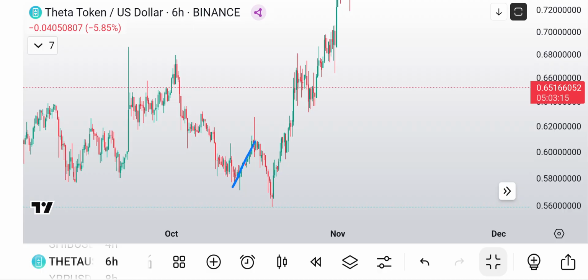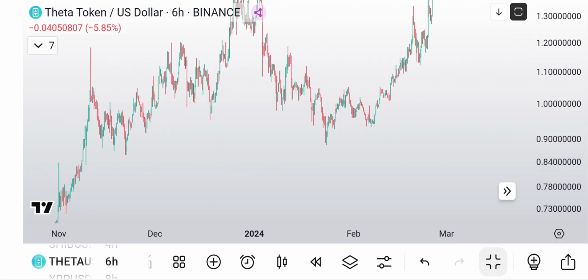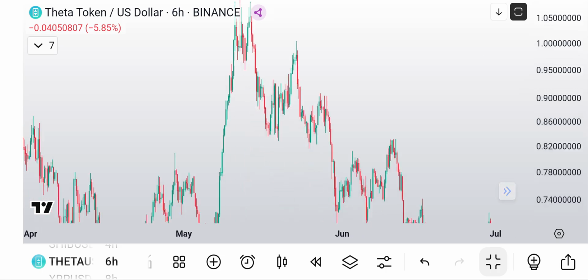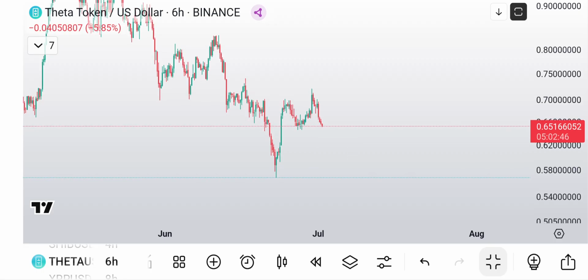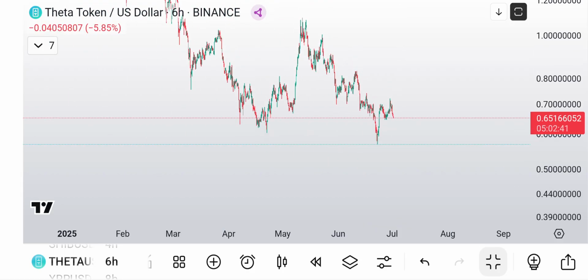For example, like this, we actually had to flush the low, but I think that's a bad example, but here's another one here. So if you look at this right here, we had a three-way pullback and we came pretty close to the low here. So if we translated that to here, and you had the three-way pullback, you're looking at right about there, which is, what price is that? That is about 62 cents. So we're pretty close.